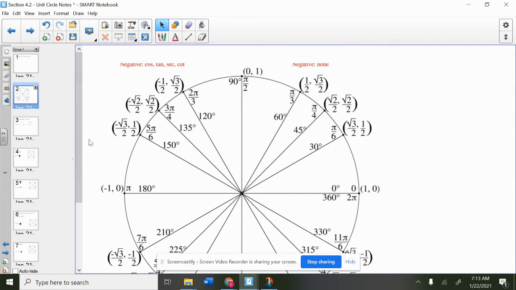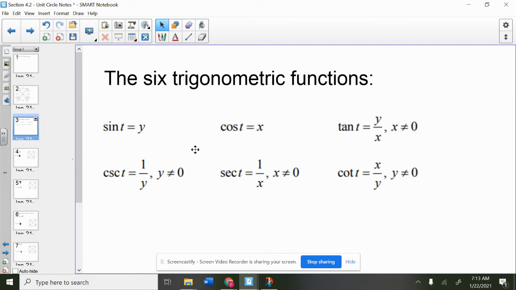We're going to use this to find certain things on the unit circle specifically. This is something you want to write down. You can pause the video and write these down. Every time you see sine, that's just the y value. Cosine, that's the x value. Tangent, that's the y over the x, assuming that x is not equal to 0. And you can't have answers that say undefined. If I have 1 over 0, that's undefined. If you have 0 over -1, that's equal to 0. So sometimes with those different values, you may get those answers.